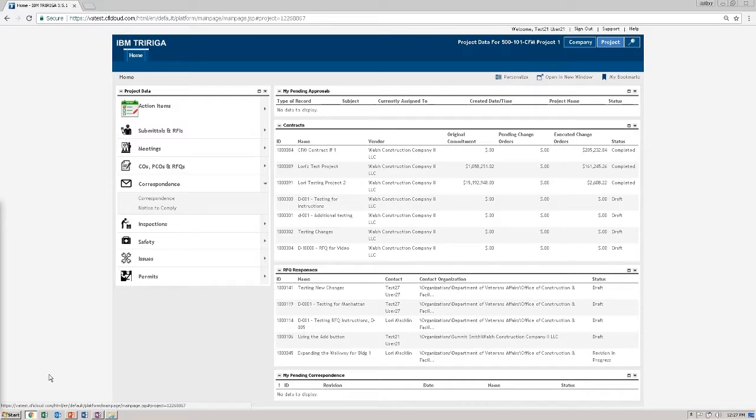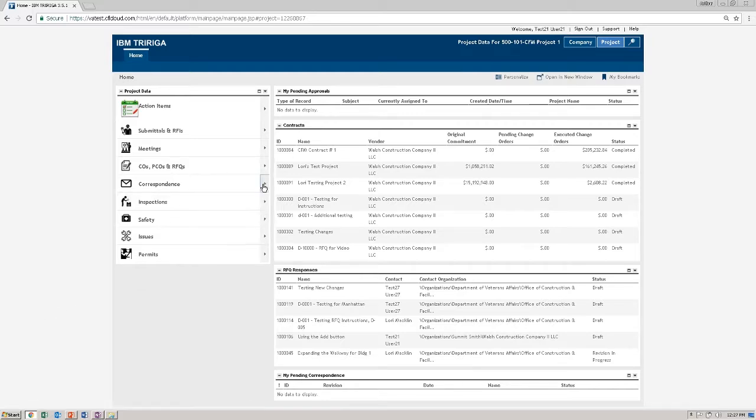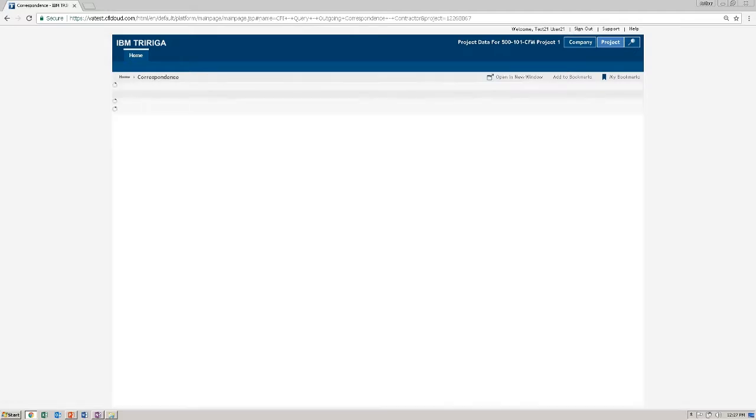After the CFM staff has reviewed your correspondence containing your issue item, we need to go in and review any comments they've said to us. So log into Tririga if you already aren't. Verify that you are in the correct project. I have him in CFM Project 1. We are good. And then find the correspondence menu on the left-hand side menu here. Click the arrow to expand it. Click on correspondence to be taken to a list of correspondences.